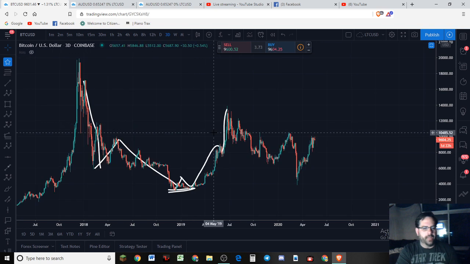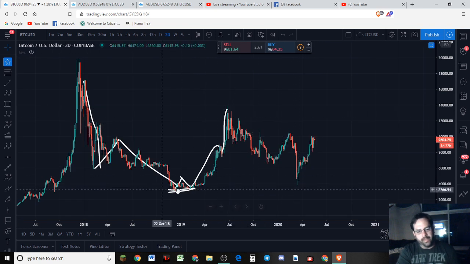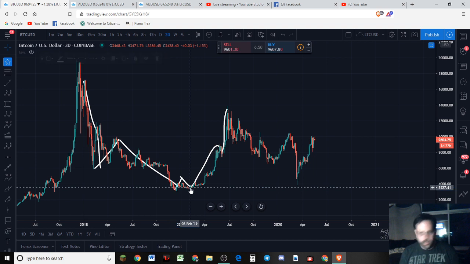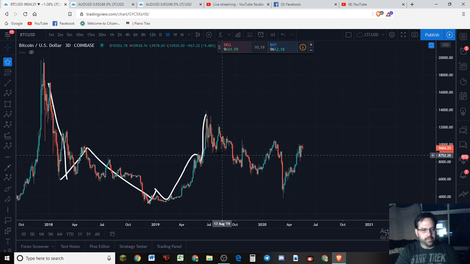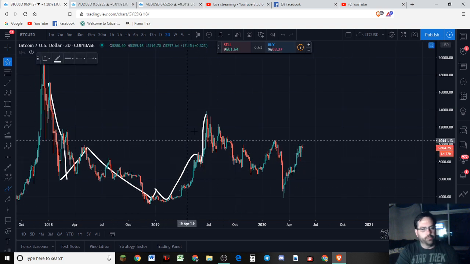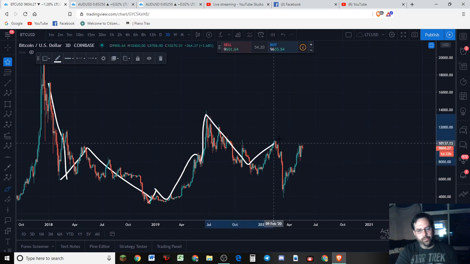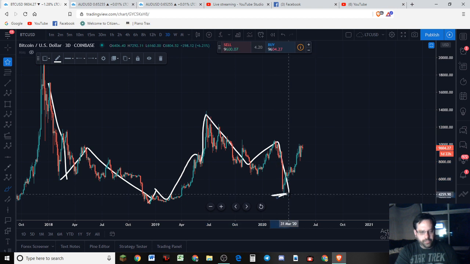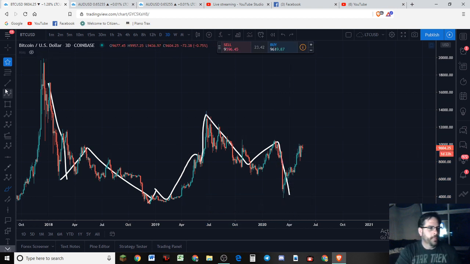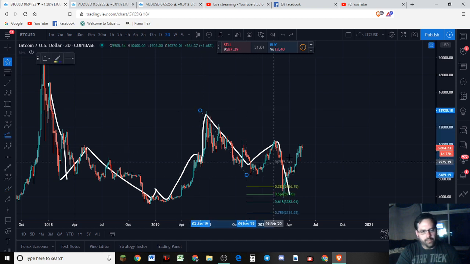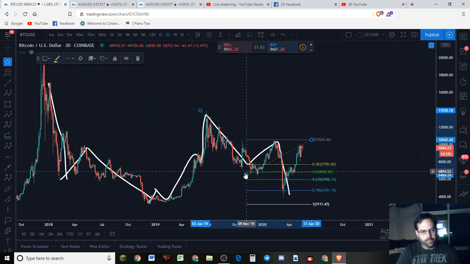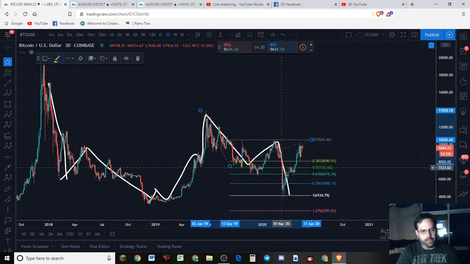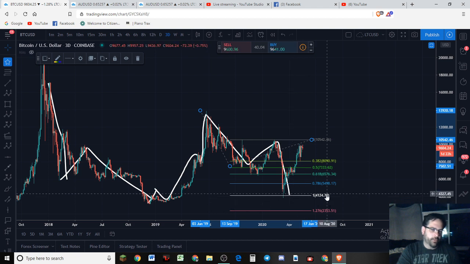Because of that, I'm looking for a 3-wave move that does not break this low. That's the ideal circumstance, that we get a three-wave move. Boom, boom, boom. It doesn't break the low. This could be a finished correction, could be completely done. We expect it to come to the 1-to-1 extension at least or so. So if we do that, actually, let me put it in the right location, right there. Boom. We came and tagged the 1-to-1 extension.